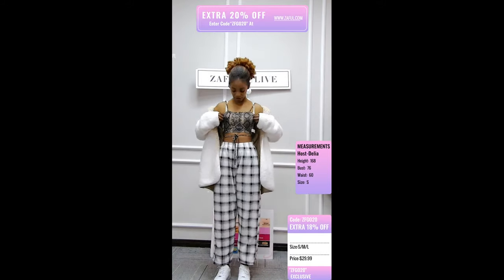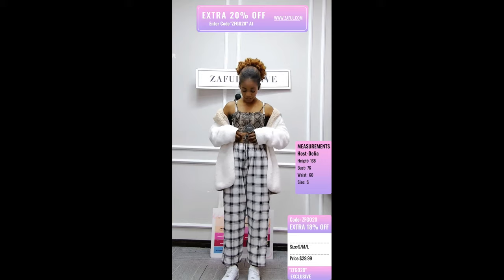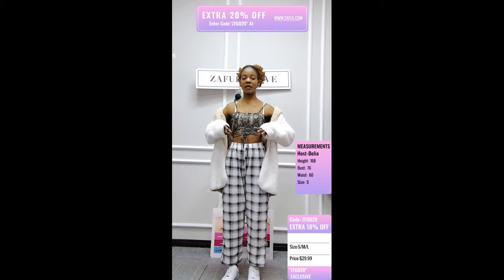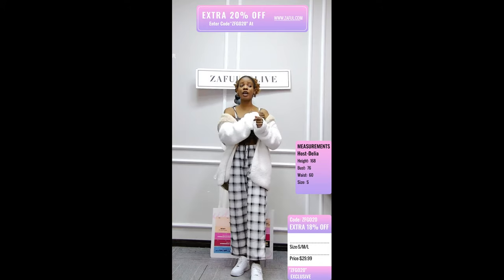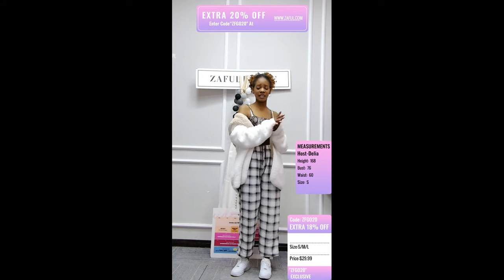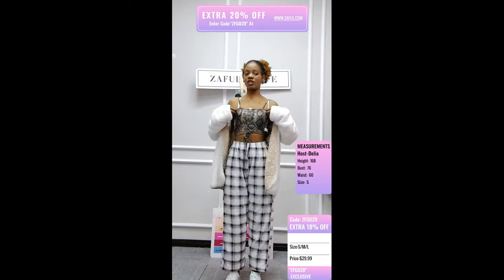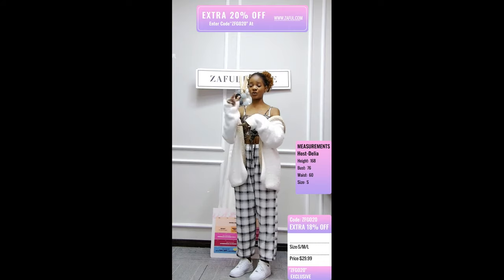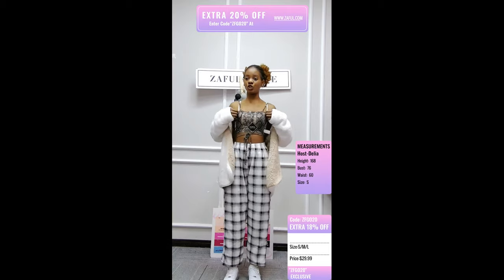You can see how cute it is, and the style for this one is so cute, guys. You can see the straps right here. I tied the straps on the front part, but you can tie them on the back side. The back side is open. It's an open back, guys. The name is Zaful Strappy Open Back Snack Print Cami Top. I'm going to type it right here. Just let me know if you like it, so you can see how it looks from the back side, because the back side is open. It's like a crisscross kind of back. Right now I'm wearing something behind, so that's why I can show it very clearly, guys.